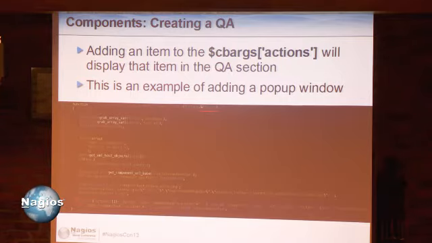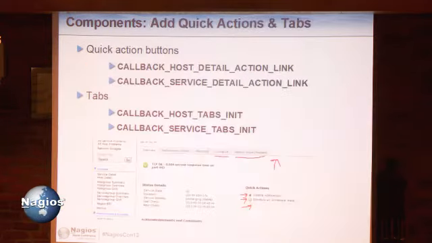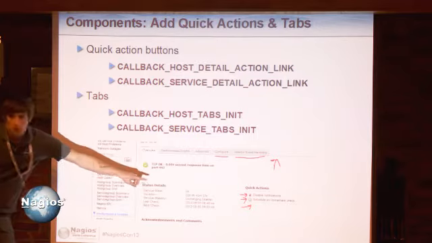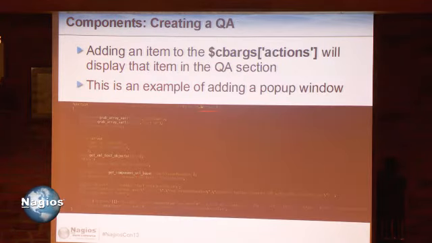And actually creating a quick action button, the one on the bottom, you actually have to put a bunch of HTML into the CB args, which is passed by reference, because you are actually going to be filling it with items. So you can add more than one quick action button into this list of quick action buttons down here with one function if you wanted to. But you're going to have to put them inside this CB args actions array. And it's just plain HTML. You get to do like an li with a div, and then you put your link into it, and you can do whatever you want there.